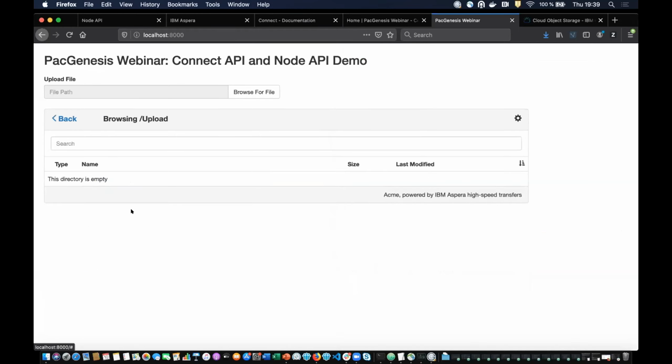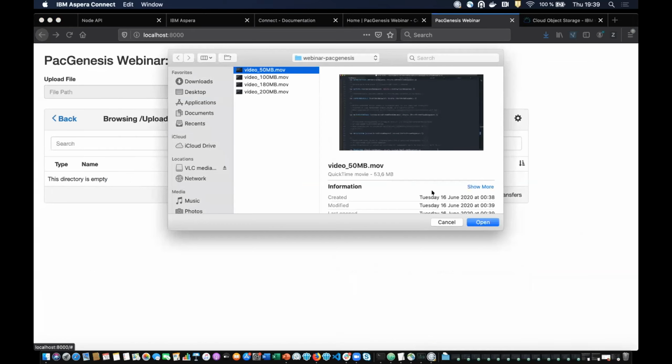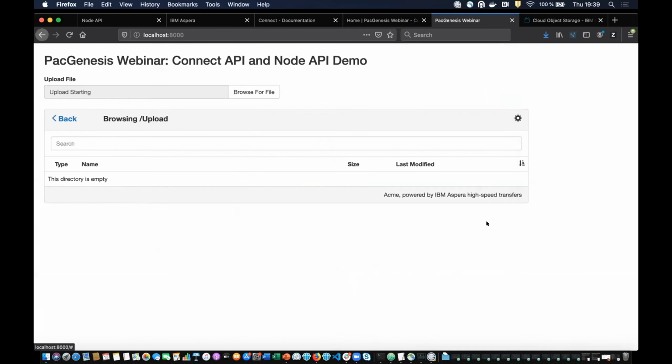We just did a download. We can also do really quickly an upload to this directory. I'll take a small file, a 5 megabyte file, and see the same way that we are able to upload it really simply to the destination.